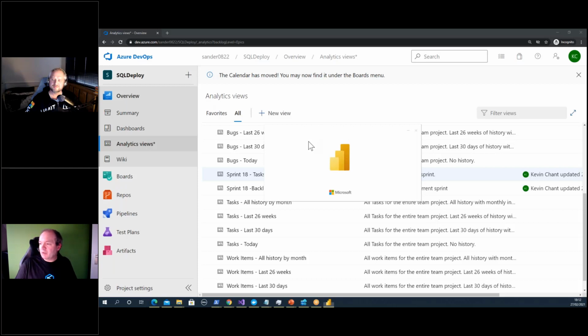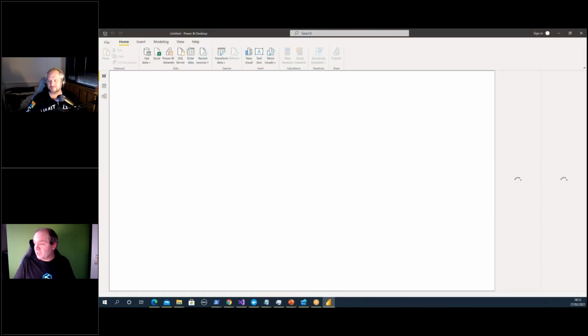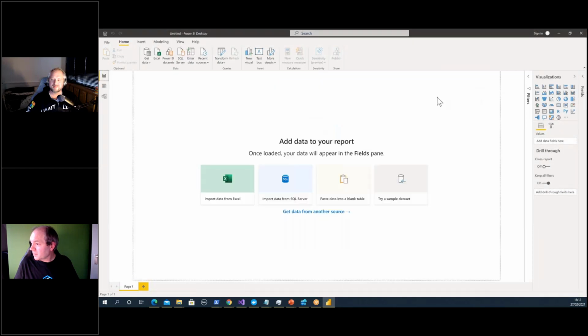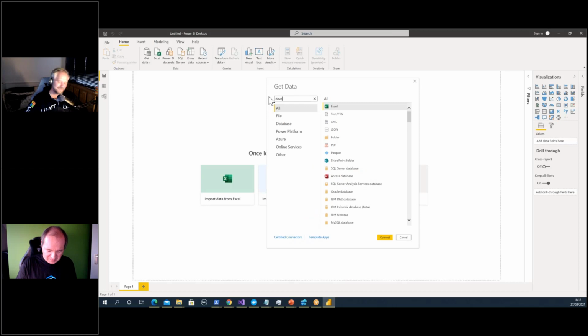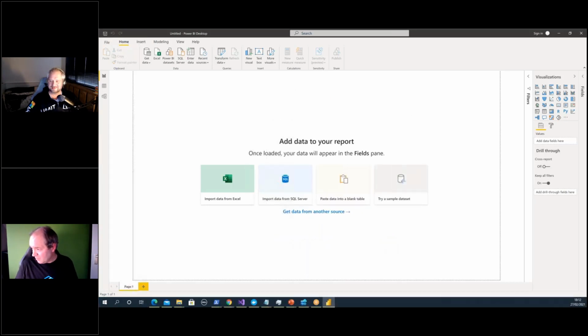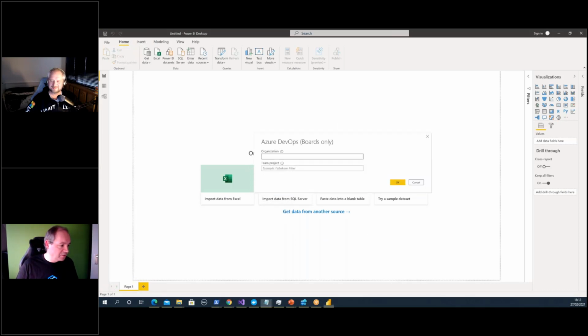you can open up Power BI desktop, I should say, and connect up to these analytics views. And this is the first time I'm actually doing this demo in front of a live audience, so we shall see how it goes. Uh-oh. And the main purpose I want to show this is to show everybody just how fast it can be to create your own sprint review dynamically using these boards, analytics views, I should say.